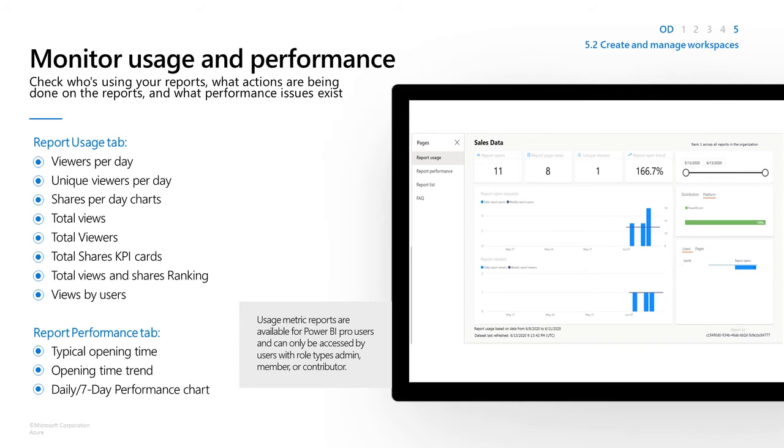And then you also can look at the report performance tab as well, just to look at what is your typical opening time for the report. Is it slowing down for whatever reason? Is it constant throughout the operation? Maybe a month later after you have published it, from day 1 to day 30, the performance has gone down. So you probably might want to explore why that is. Why is it that when the time has increased, probably data is also increasing for whatever reason, and then you want to explore that a bit more. So all of those things are available in one central place that you can go and reference back at.